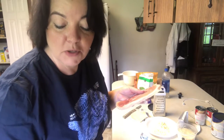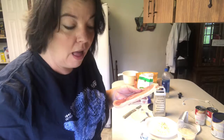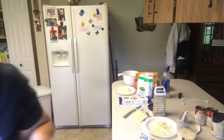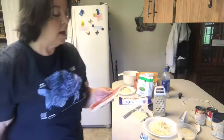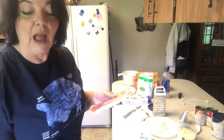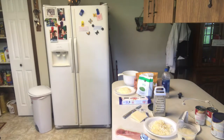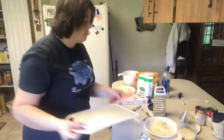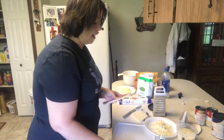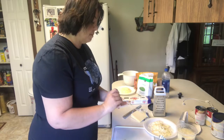I lost my train of thought. I just stuck my finger in the mushroom sauce, mushroom soup. I honestly can't remember. I'm pretty sure I just used it like it comes right out of the package the last time I did this, or the first time I did this. The only time I've ever done this. But like I say, I am going to do it so it crisps up a little bit.